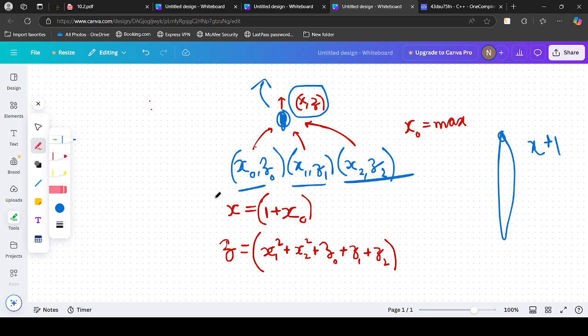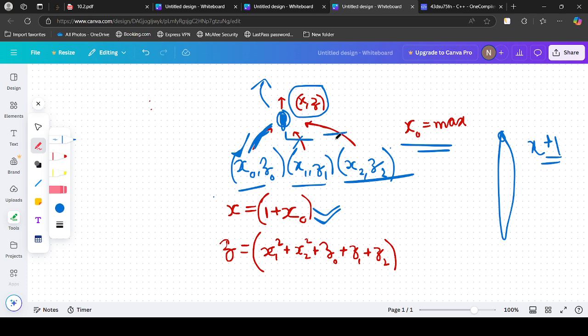So if we assume that x0 is the highest one of all x of all the children, the new x will be 1 plus x0, because the root is also added to the main chain. And the extra part now is, we assumed that we are pairing with the highest one, so the other edges are also broken.